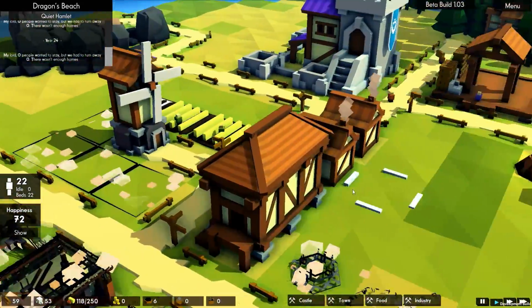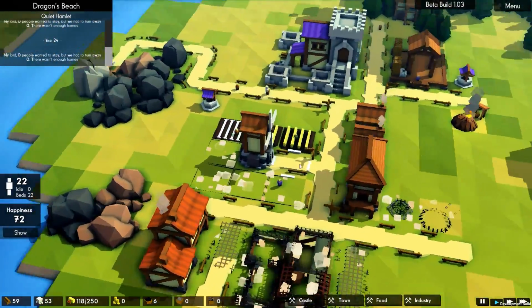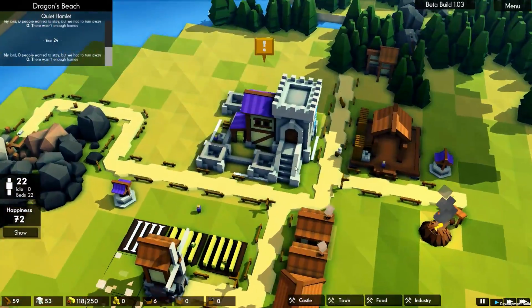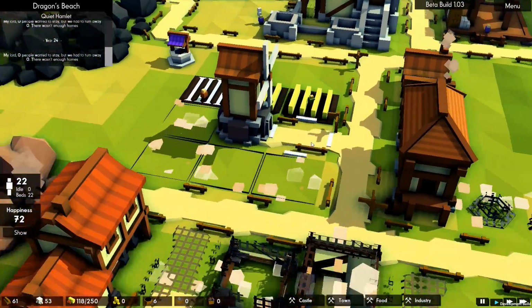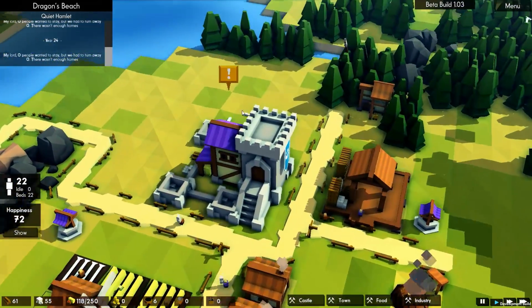It's very basic. I don't think I really mentioned it in the last episode, and obviously a lot of people commented on it saying, oh, so it's Banished with Minecraft stuff. Well, it looks that way, yes. It's very, very basic shapes and colours. You've got some similarities there, I guess, in terms of its looks.